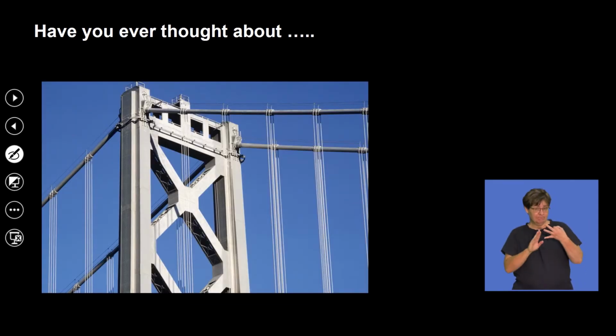Also, we use this in terms of bridges. I'm sure you always see a bridge. When you're crossing a bridge and you see that it can carry maybe 20 cars as they are crossing, you normally ask yourself, how did this come about? Who actually designed this?